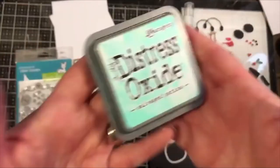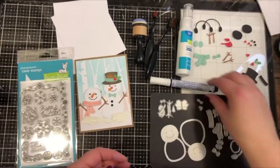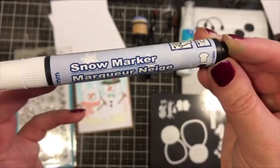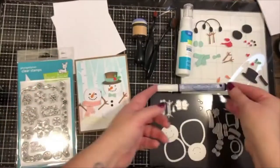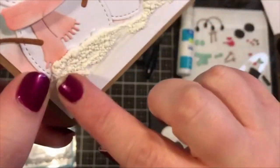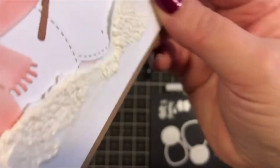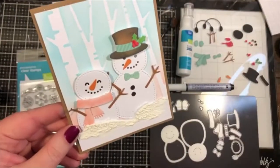We're going to do a little ink blending — the inks I'll use are Distress Oxides through the stencil. Stick around to the end because you'll get to see how to use the snow marker — snow in a marker form. When you're done you get this very textured snow that the snowmen are sitting on. From the side it's thick and puffy — it's like magic when you heat it up, it's going to be my favorite part.